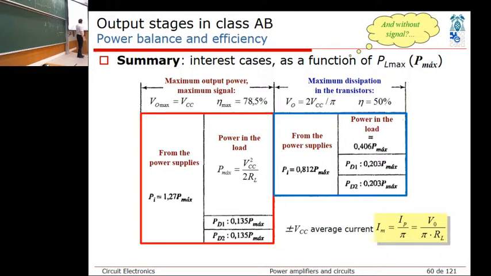And you are consuming 20 watts on each of those transistors. Yeah, well, 40 watts on the loudspeaker, 20 watts on each of those transistors, so 40 watts in total. So it's 50% efficiency, and then you actually are supplying it with 80 watts in this case, so 81.2% of the maximum output. So a 100 watt amplifier at that point would be running with the power supply supplying 80 watts. Okay, that's nice.